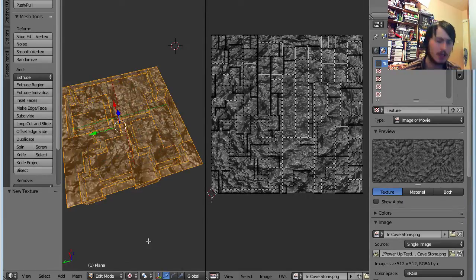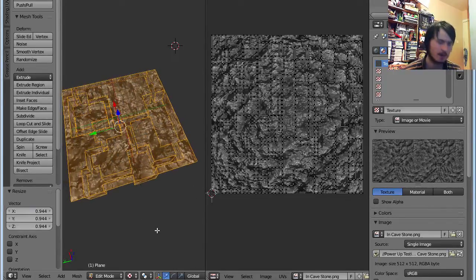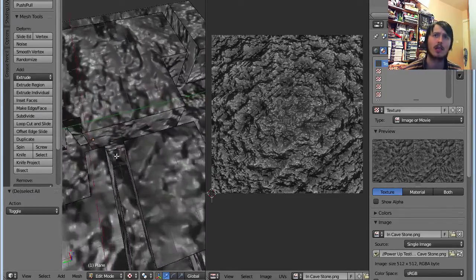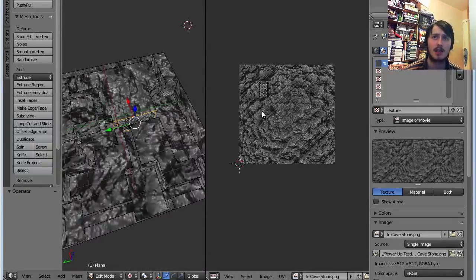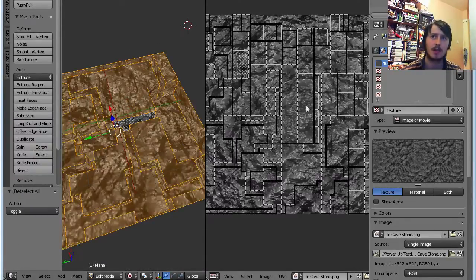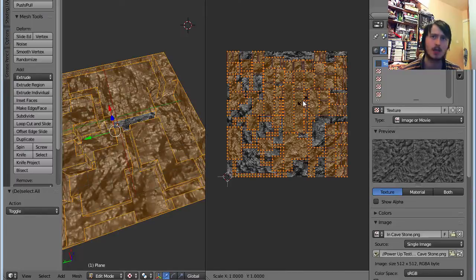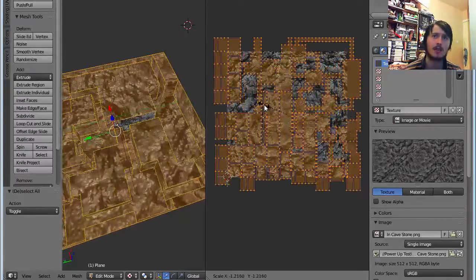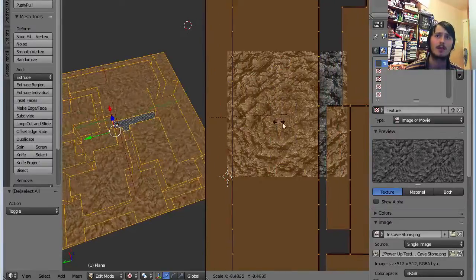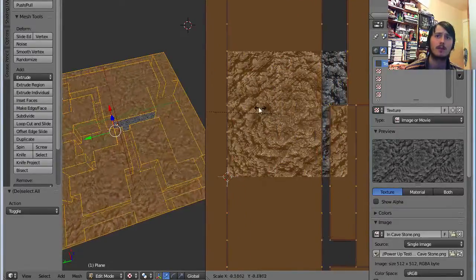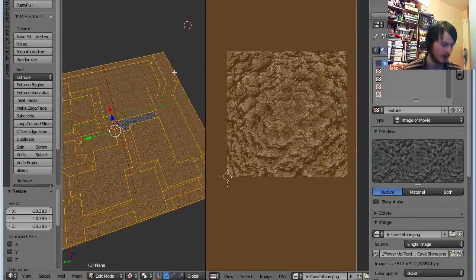Here, Texture. This is what my world will look like if I play it, which looks really bad, to be honest. So let me go in here, and then shrink it down, or scale it up, I mean, to about here.